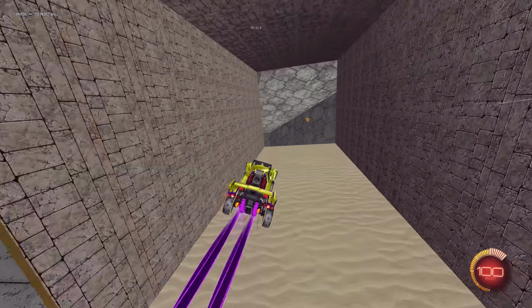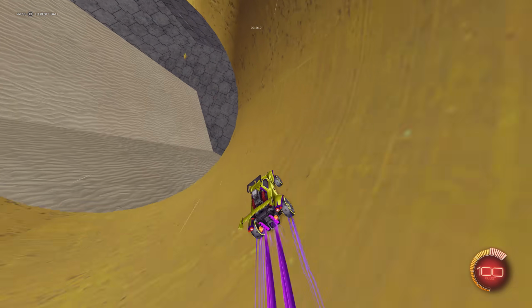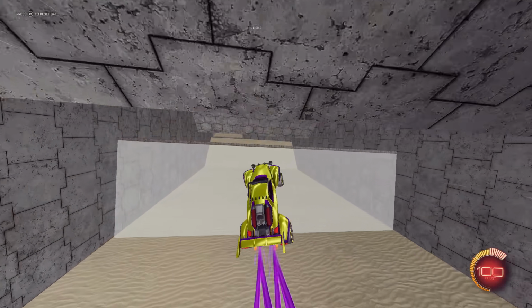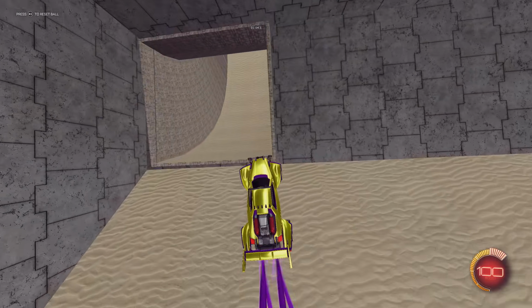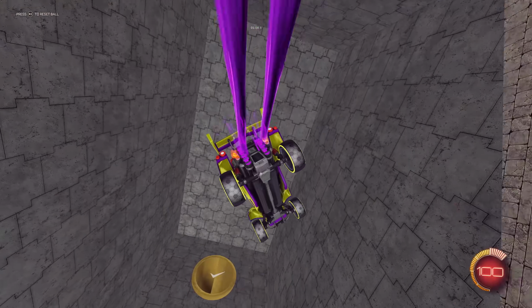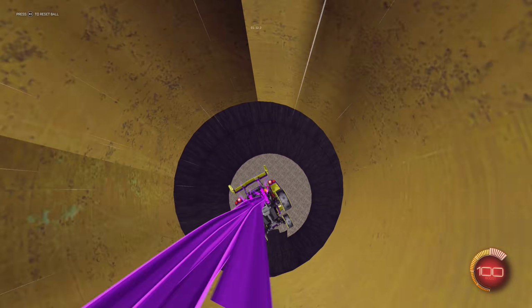And here, this kind of threw me off the first time. We have to go up, not down, and do the same thing here. Here, actually, I always do this. I don't know if this is fast. It kind of seems fast, but I wouldn't be surprised if there was a faster way. And once you've done that, all you do is go up.